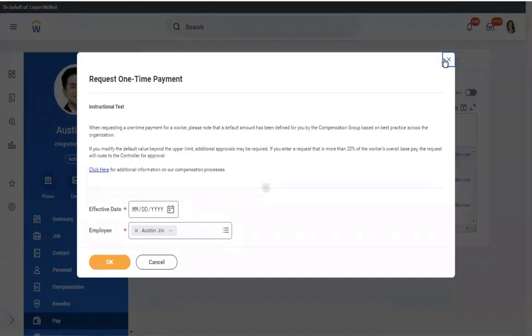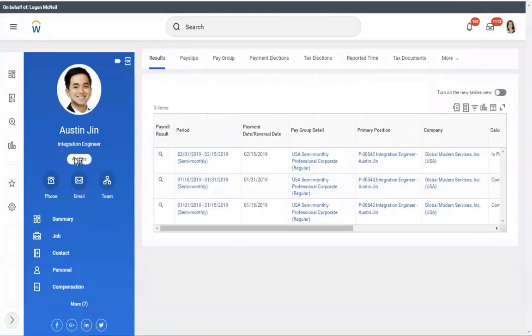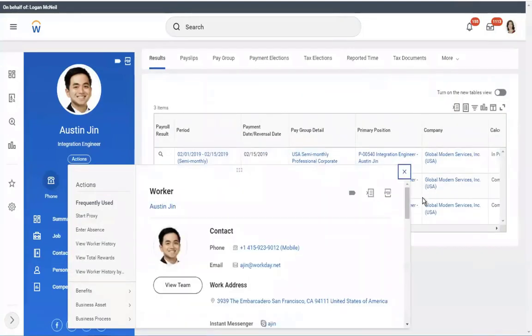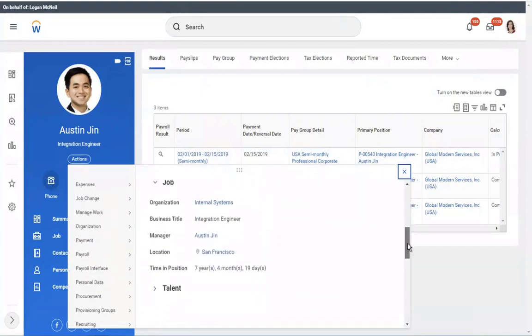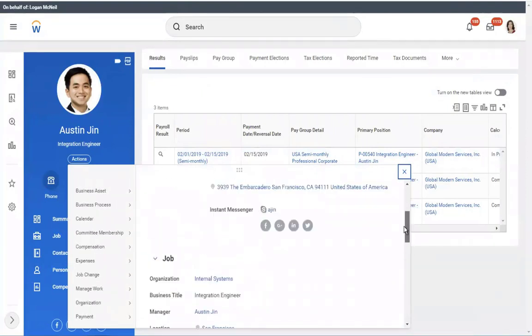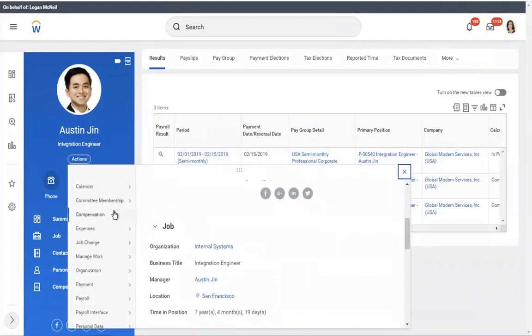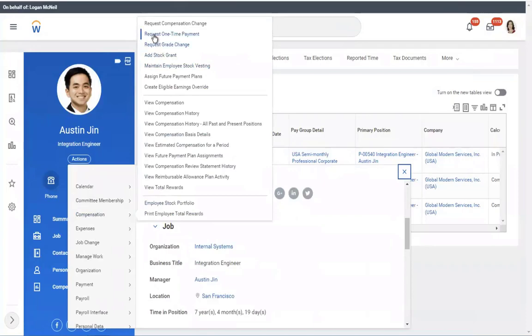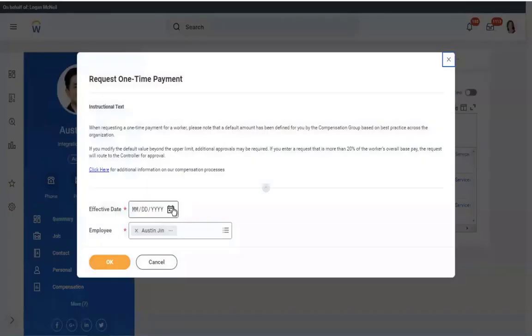What is the effective date? 2/1/2019. Yeah. 2/1/2019. Okay.